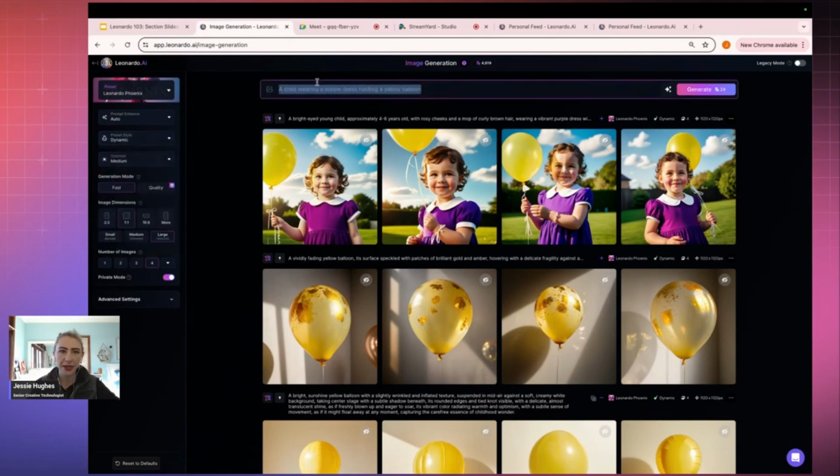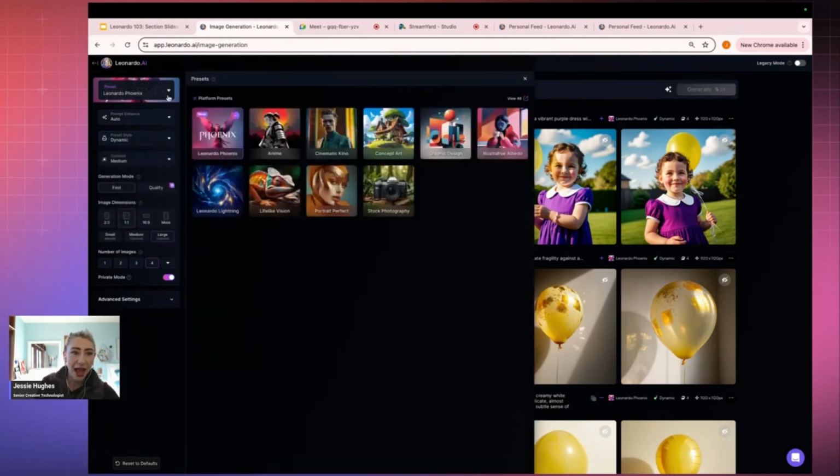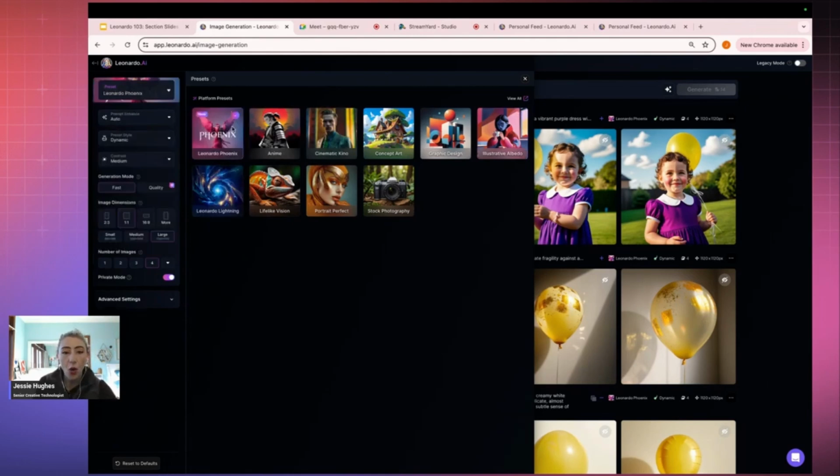Preset style. So this is some pretty important stuff. We have a look here. As you are probably familiar with, your presets all exist over here, and if I go to illustration, I've got all these like 3D render, I've got an anime style, or if I want cinematic over here, then I'm going to have fashion, and so on. With Phoenix, all of those similar things are sitting here in your preset styles.